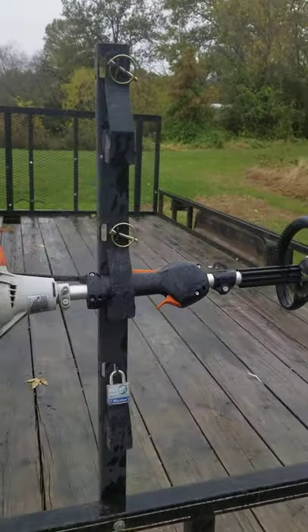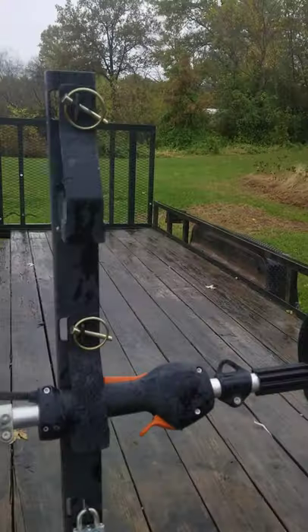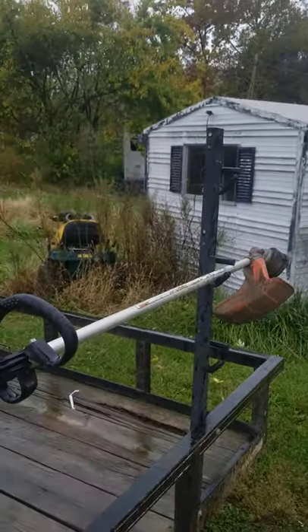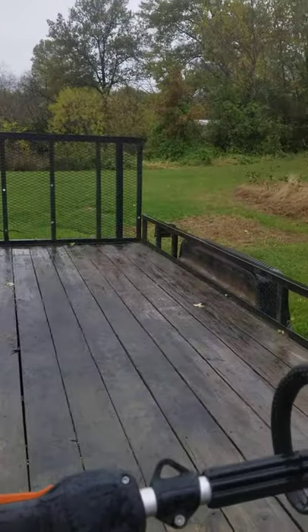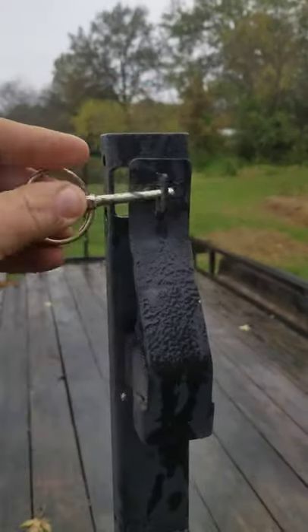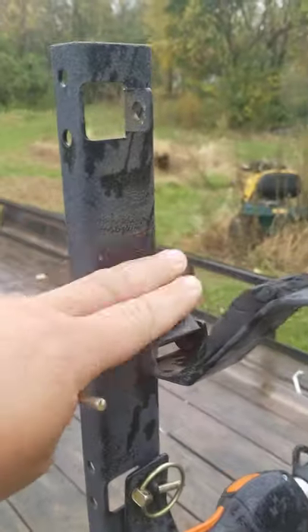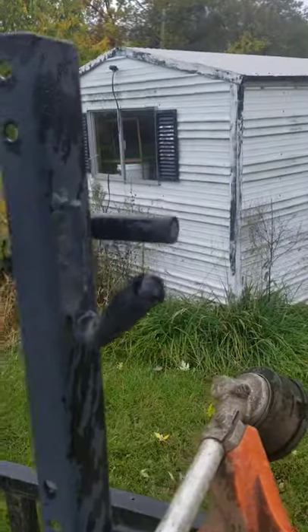This here is an unbranded unit that came from eBay. We've had this particular model on this trailer for two years. You just take the snap off or padlock, whichever you've got on there, flip it down and you can set your trimmer right in here, and at the other end it just goes in between those two pipes.